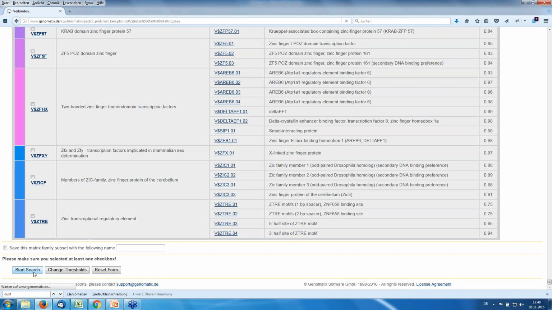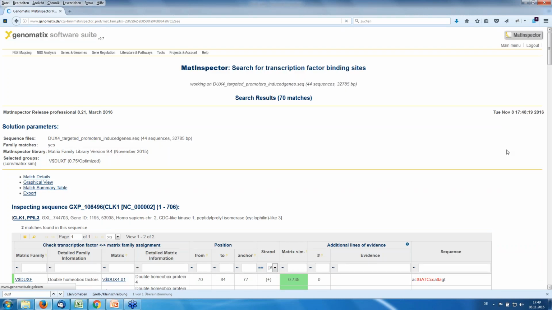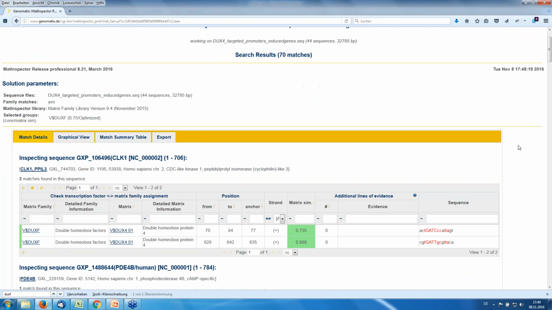So now we should expect to get at least one match in 34 of 44 input sequences. If we don't find any match, the corresponding sequence or the corresponding promoter is just listed at the end of the output that we get out of this. It will take a little longer because now we have to search through a number of sequences in order to find the binding site. Here comes the result, which will then just look like this.